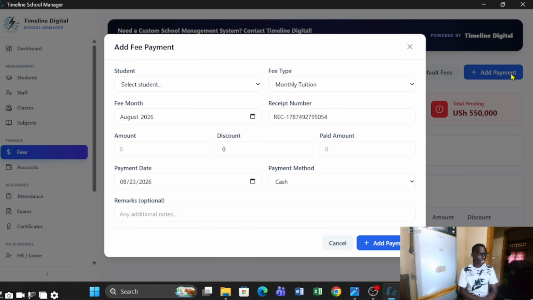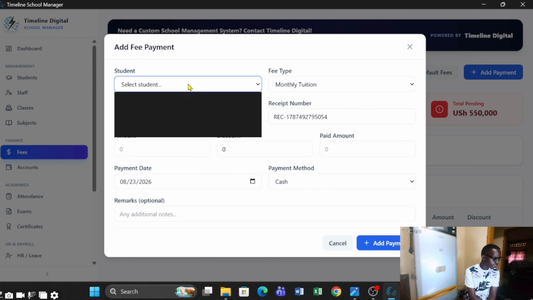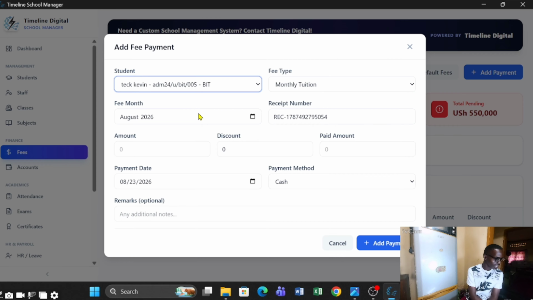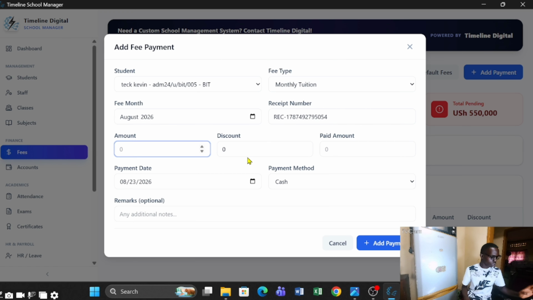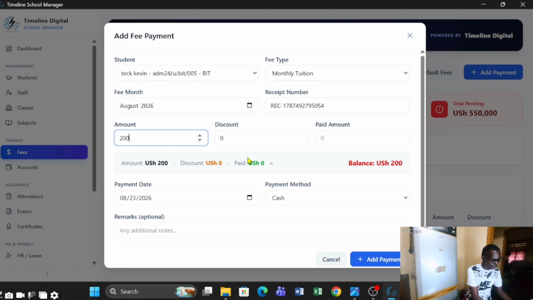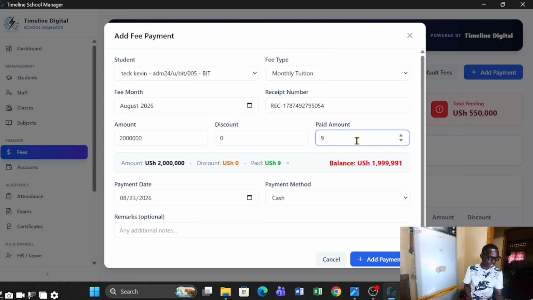So we can add a payment. We select a student, Tech Kevin, right? Of course, just take it. If this student is supposed to pay 2 millions, and he has paid 900,000, they are telling you the balance. They are showing us the balance, which is 2 million.